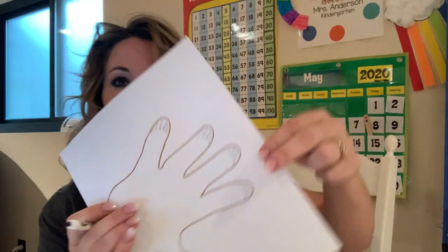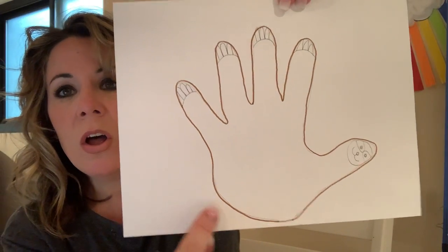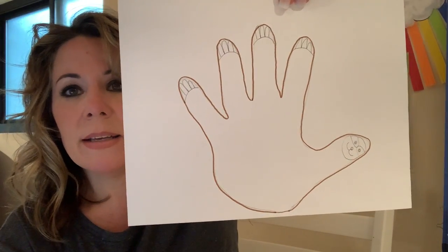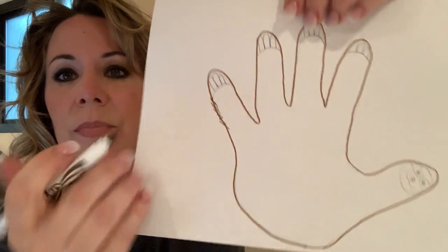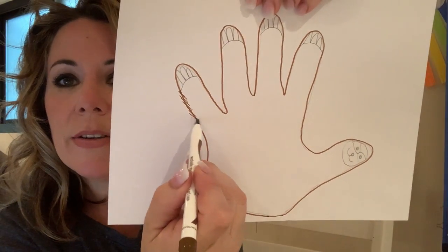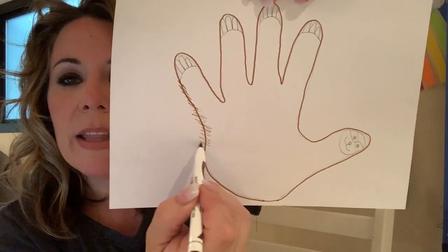Okay, so you can see there, I just took my brown marker and I went all along the outside. See, so now you can't even really see that. Now what I'm going to do is I'm going to add some fur. So all I do to do that is I just come in here and just do little scribbles along the edges.